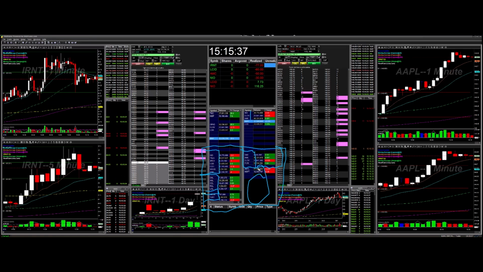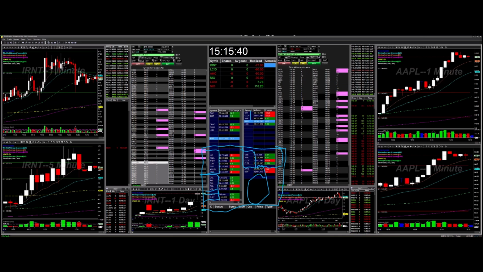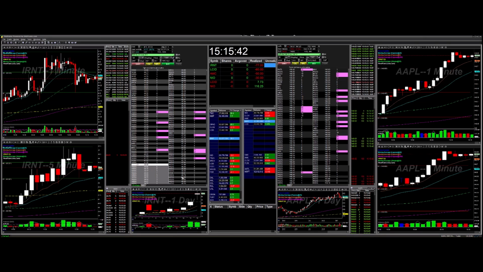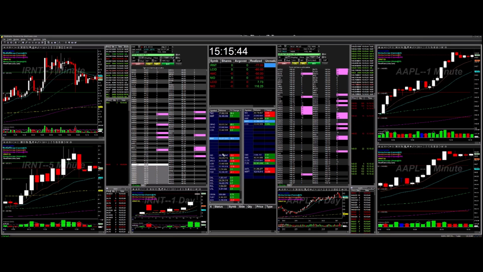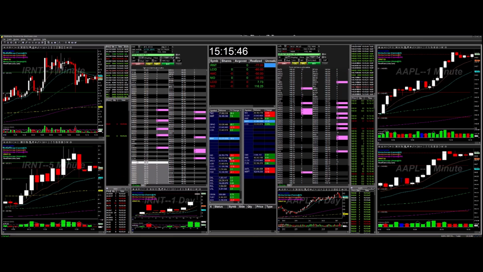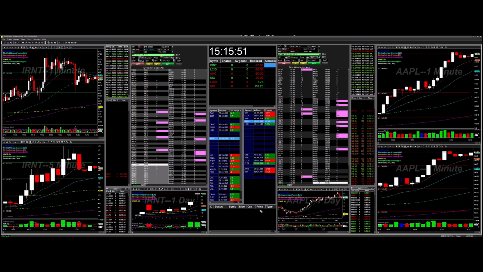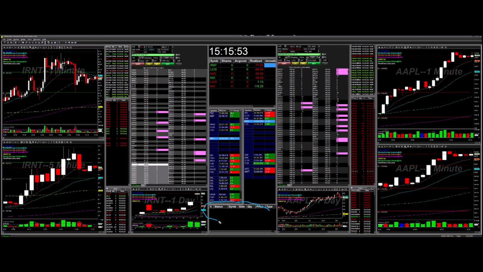And I have a little bit more room. I want to finish populating this tonight, I believe, but you really don't need a lot, because if you can see what the sector is doing, you can kind of get an idea of what you're doing. Alright, next here in the middle is my order window.